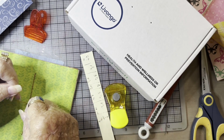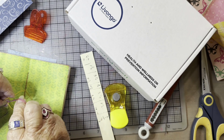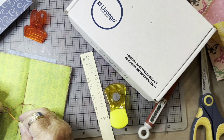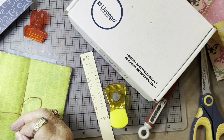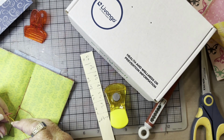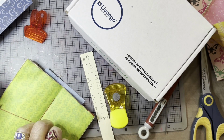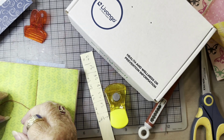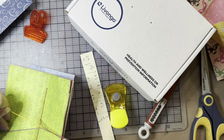Some of this was hard for you to see, so let me explain what I did. I took my needle and went down into the book at the middle point, and I pulled it out at the spine. And I left a couple of inches of my string to use for tying. I brought it to the outside and went up at the top. So I went in at the middle, came back through up at the top.